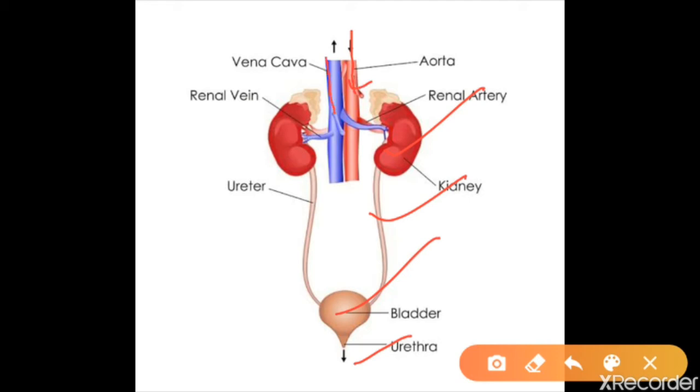and from the vein part the blood goes to the body. Here again, as I told you in the transportation system, the function of the artery and the function of the vein: the artery carries the blood inside to reach the target, and the vein carries the blood away from the main area. So here also the function is the same.